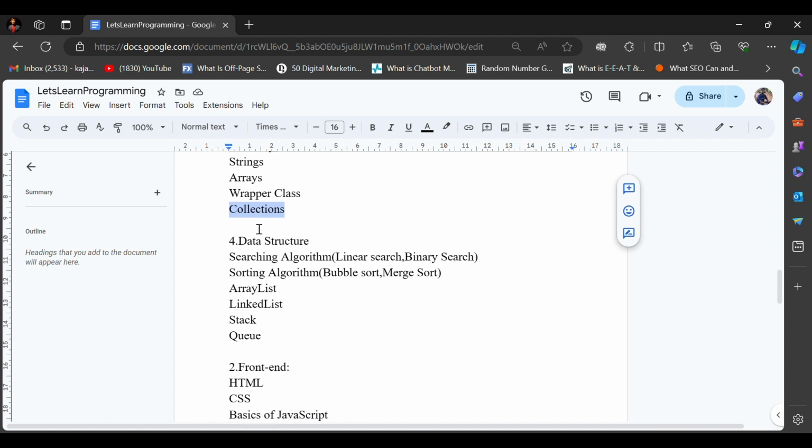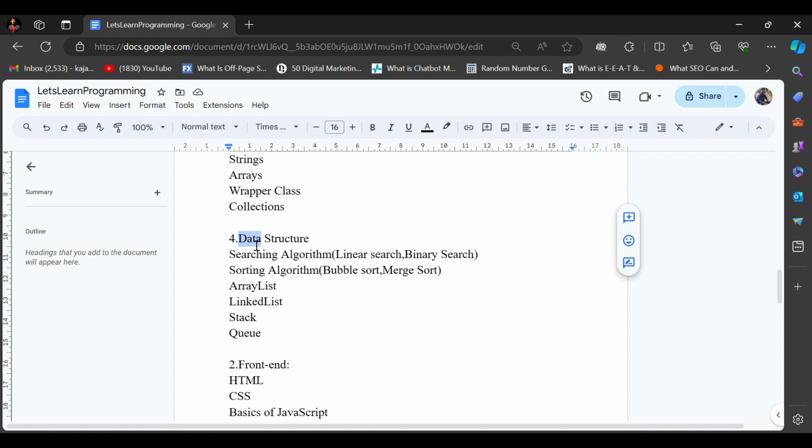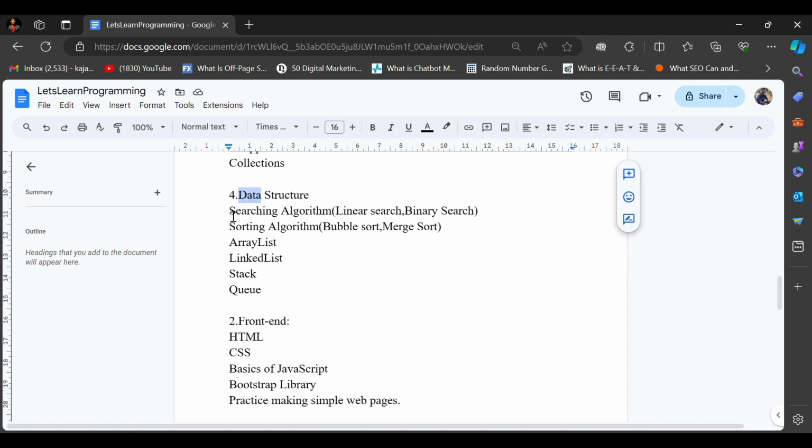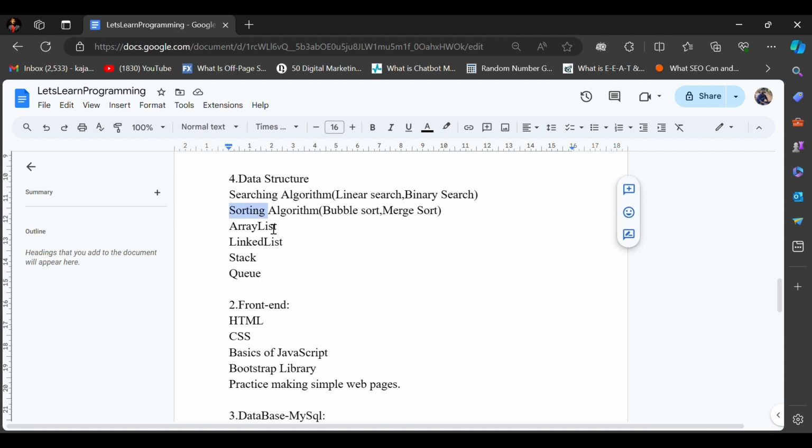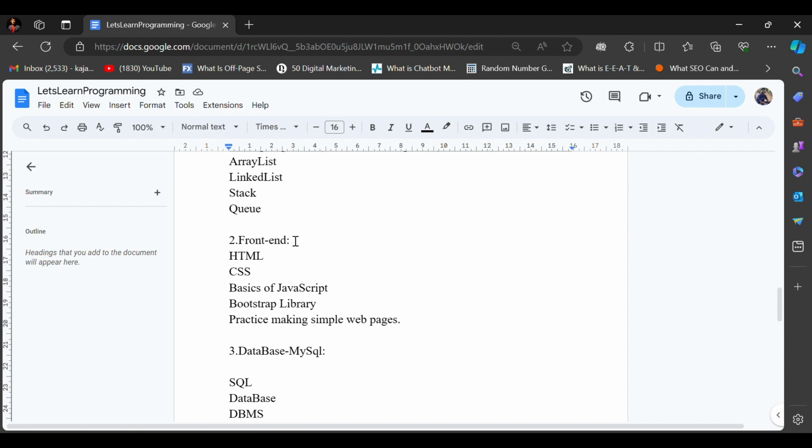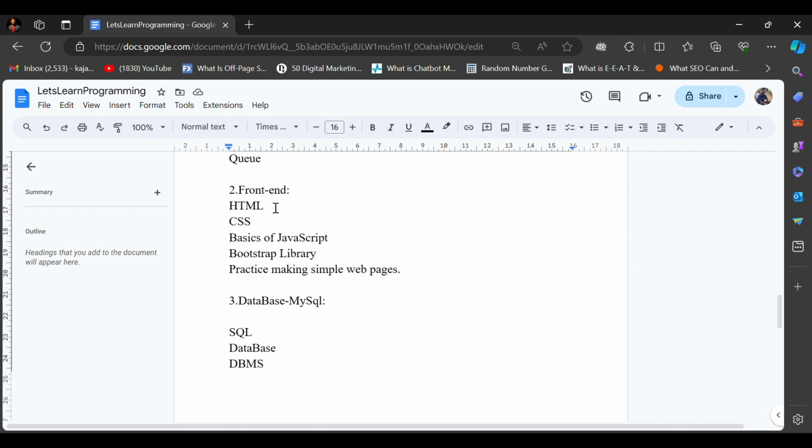We also have to see data structures: searching algorithms like linear search and binary search, and some sorting algorithms for logical thinking. Then array list, linked list, stack and queue, some of the basic data structures for freshers.